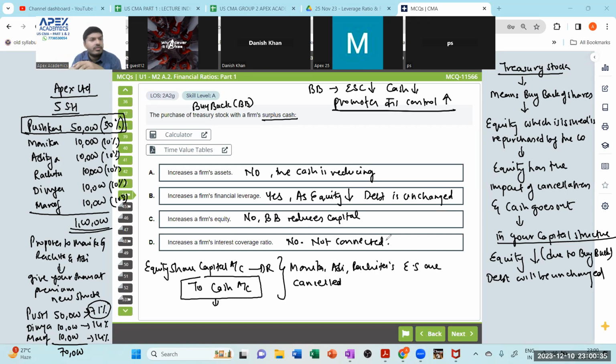Buybacks are a regular feature of business. Dhirubhai Ambani used to do a buyback when he felt that his control is going. L&T did a buyback when Anil Naik felt that Dhirubhai is trying to take over L&T. So many people have done buybacks to keep their control in their hands. It's a very normal feature of business. It is called a white knight strategy. A white knight strategy means when somebody is trying to pick up my crown jewels by buying me out, I will only buy that person's equity out and throw him out of the boardroom. It's a very common feature in America, which is a far more ruthless corporate culture compared to India.